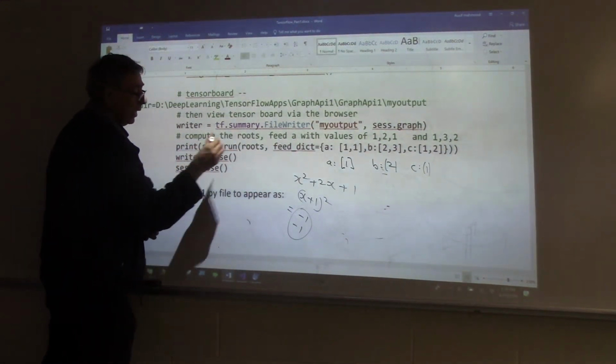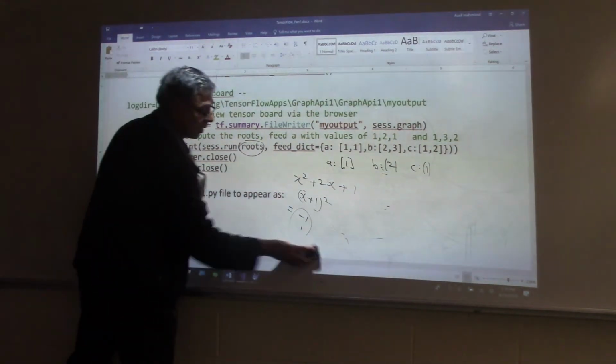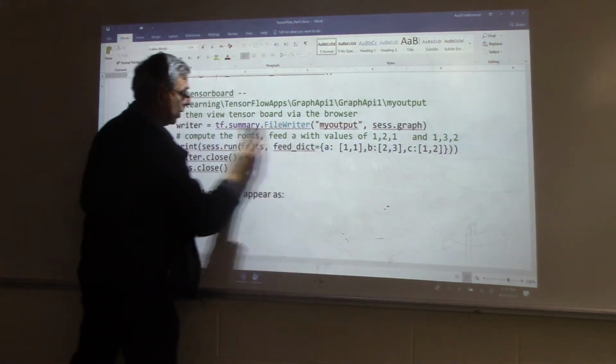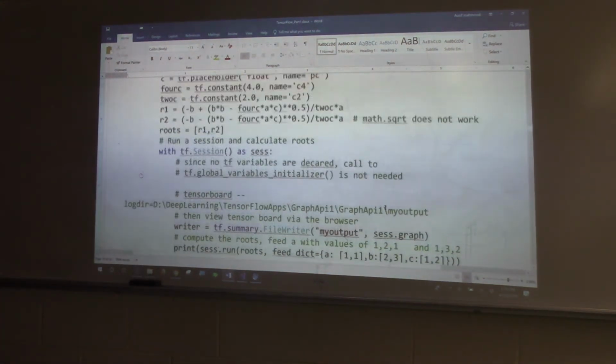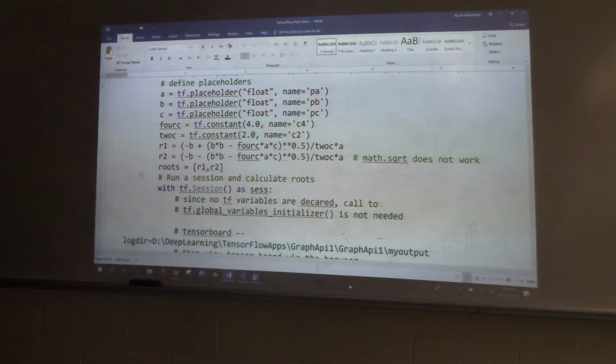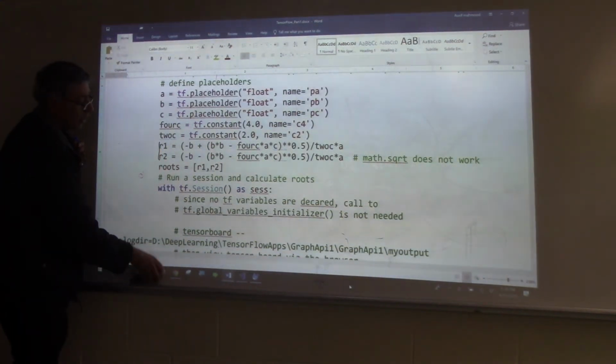Okay, so anyway, session.run roots. So we are asking it to evaluate roots. What is roots? Let's take a look at the equation. R1 and R2 were the two roots, right?